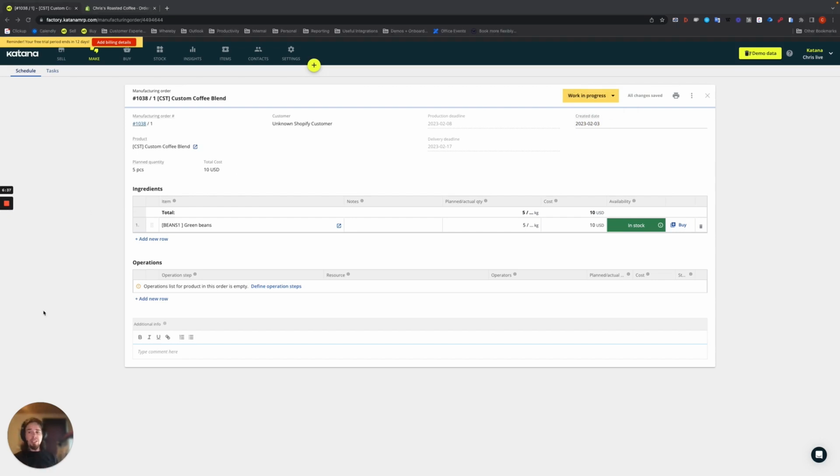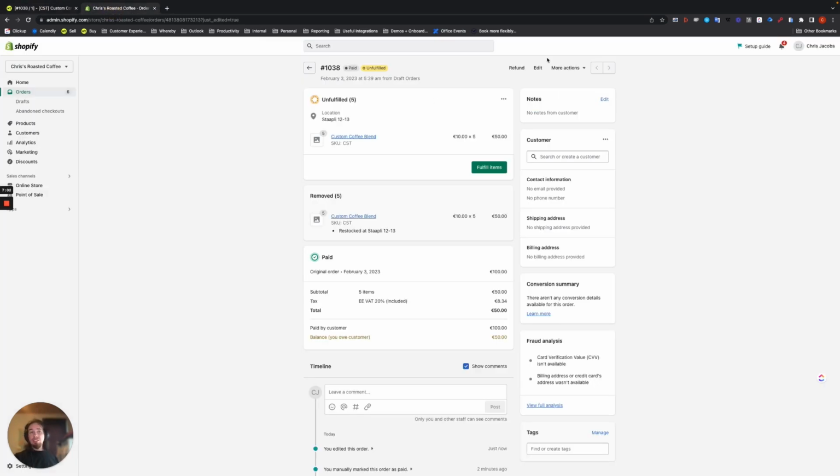So when a change takes place to a sales order linked to a manufacturing order that's already a work in progress, then we start to have some more challenging areas. So Katana has built in some notifications with respect to how those changes on a sales order linked to an already started manufacturing order would occur. So let's go ahead and make a simple change to our sales order by adjusting the quantity one more time.